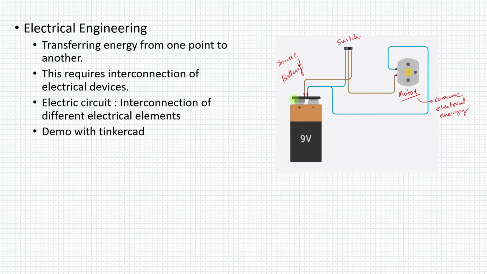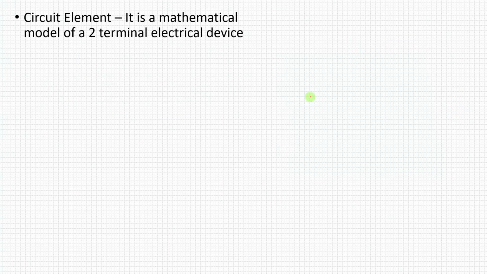Now it is not always possible that we use a diagram like this to represent electric circuits, right? It will become more and more cumbersome. Therefore we have a concept of a circuit element. So what is a circuit element? A circuit element is a mathematical model of a two-terminal electric device. For example, a battery. A battery has a characteristic of producing a voltage. Therefore, you have a mathematical model which represents that behavior. Similarly, a DC motor or an AC motor will also have a mathematical model to represent the behavior of that particular device. In subjects like machines and power systems, you will come across all these mathematical models.